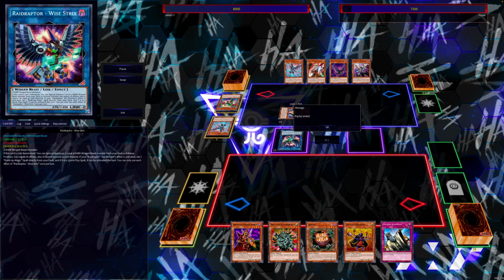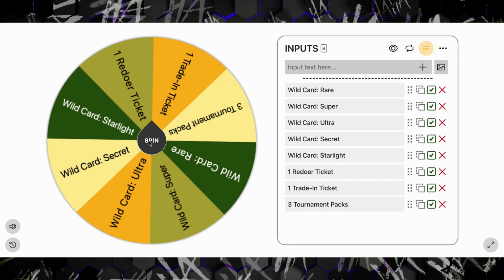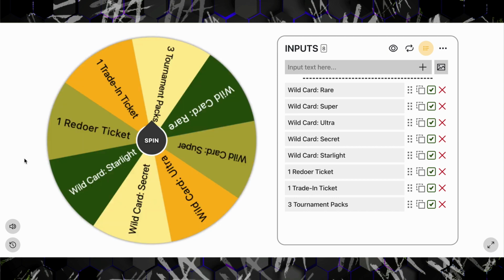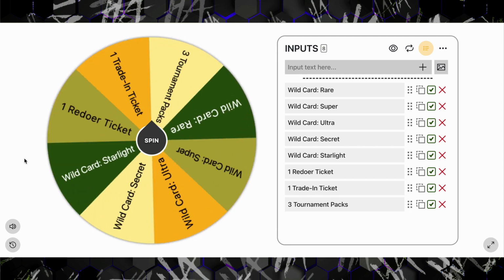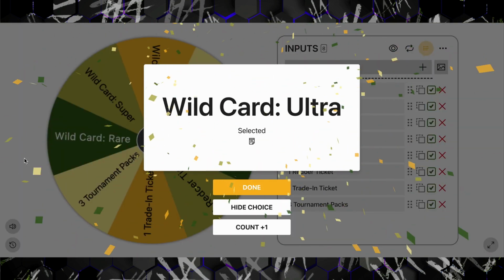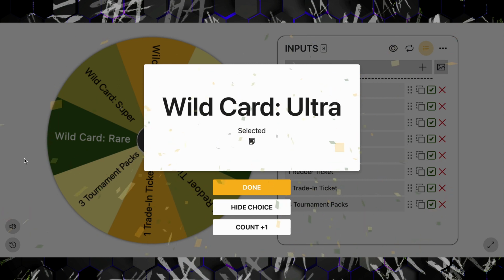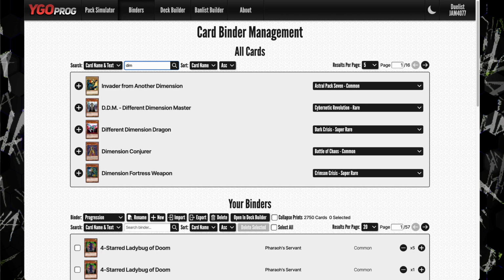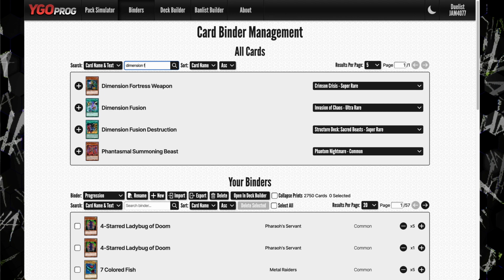Saved by the time limit. So, I'm back at the wheel again. And managed to pull myself an ultra rare. But since I already had BLS, I decided to go for Dimension Fusion for future options.